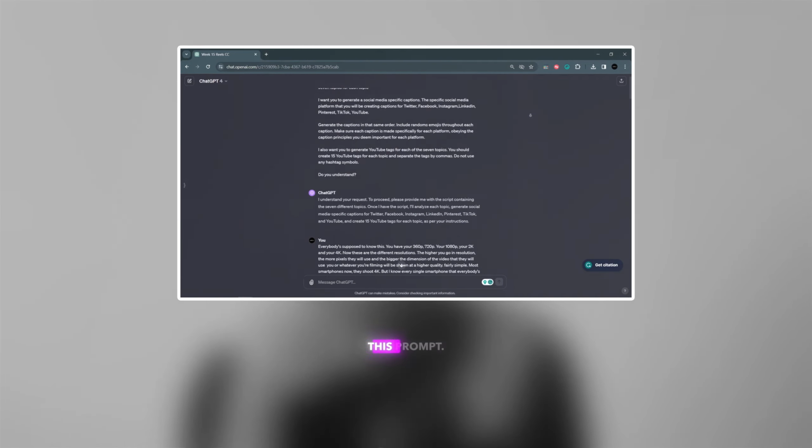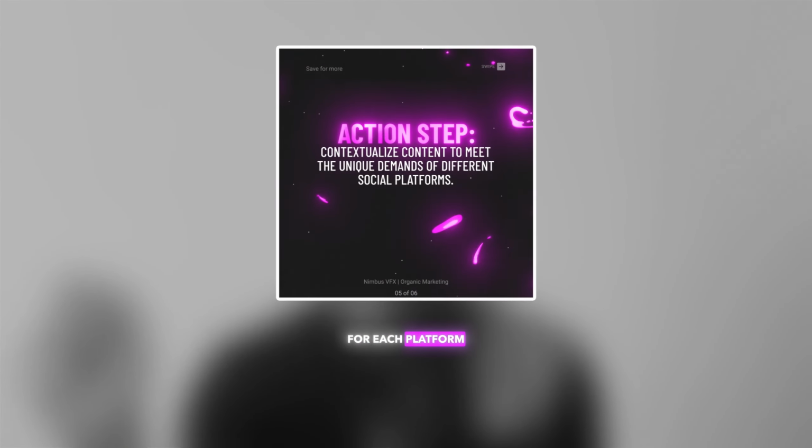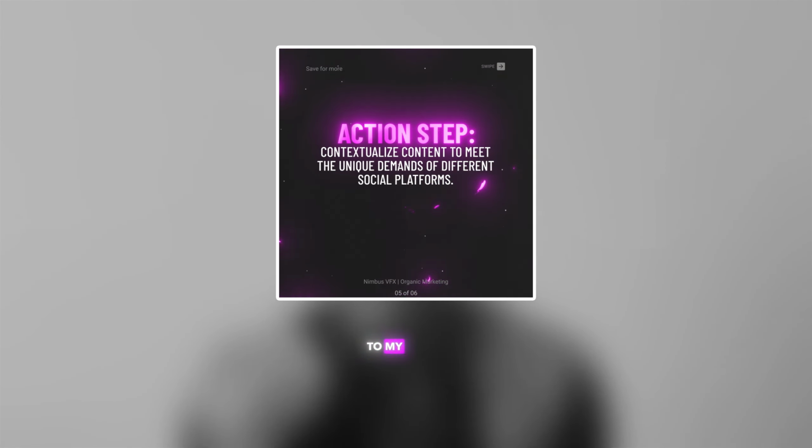I created this prompt. I'm showing it on screen now. I'll put my video in Descript. It will transcribe my video. I will edit my script and make sure that it is perfect. Make sure it's saying all I want it to say, remove all the errors, and format it in the specific way that is in line with my prompt. I will send in my script, and then it will create a new caption for each platform that is relevant to my script. And that is one thing that I did, and it has shown me really good results.